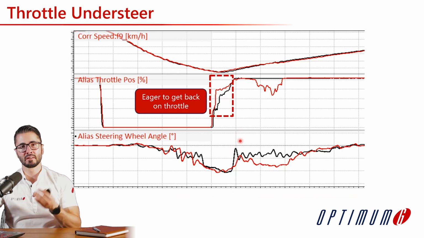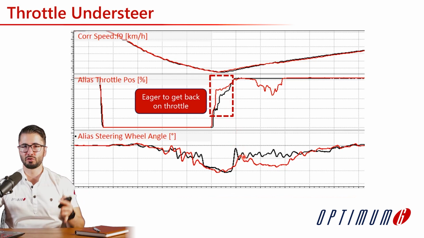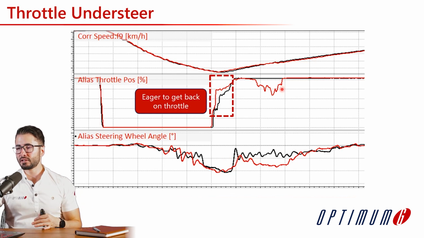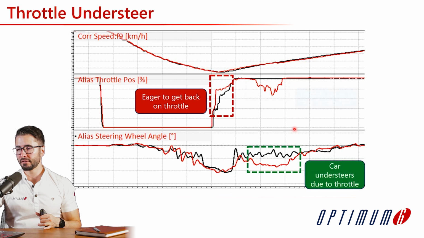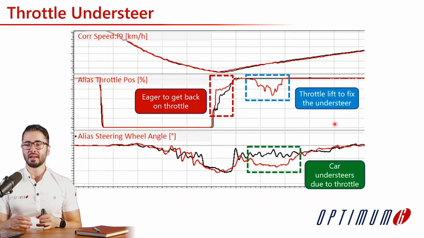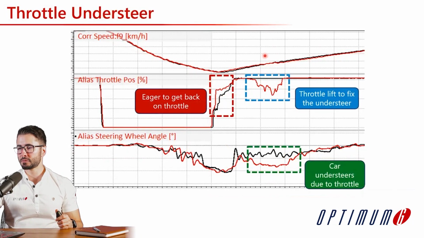Because of this higher understeer induced exactly by the driver input, trying to go too early or too soon on the throttle, he needs to lift the throttle, and by lifting the throttle here, he's losing a lot of speed. So when you look at the exit speed, even though it was carrying more speed initially because of this throttle, then it's losing all that speed because of this lift.